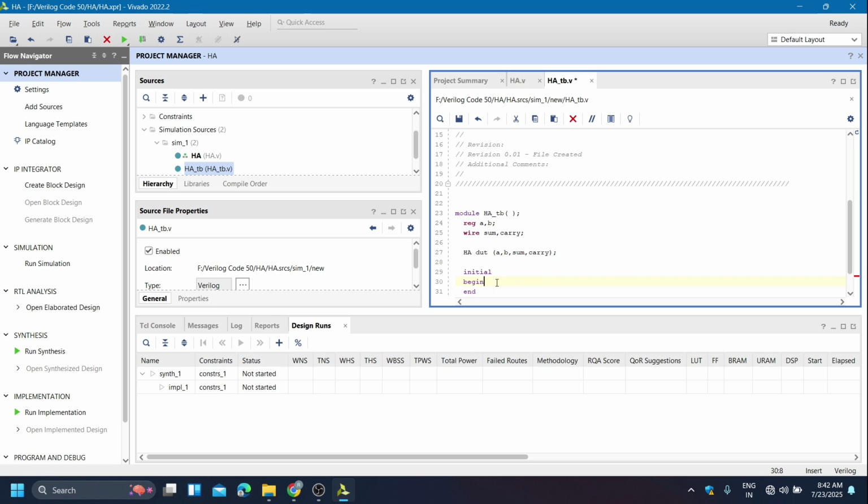In this begin and end, we need to write the inputs, right?